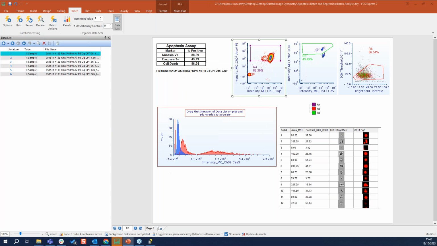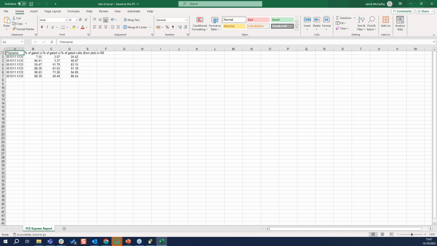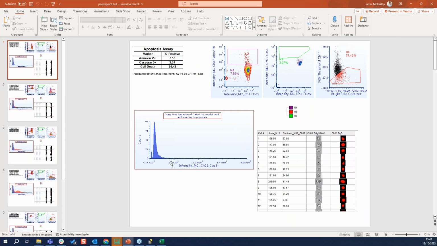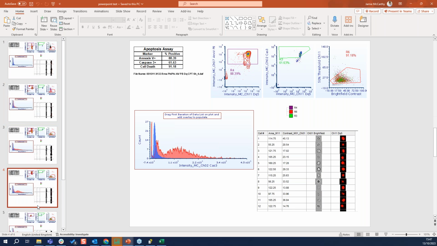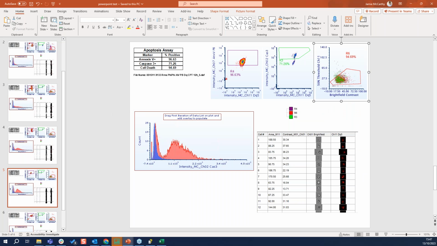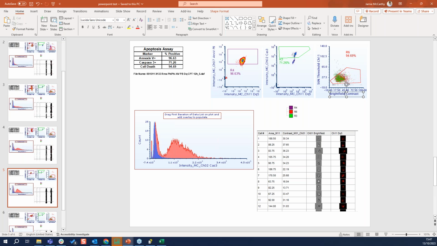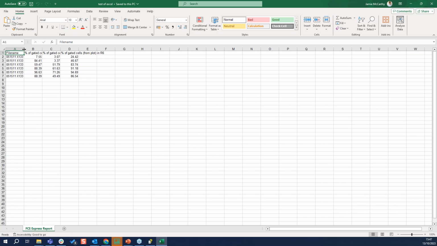Just going through those files one at a time and making that for us. We're now going to open our Excel, and we've opened a PowerPoint off screen. So let me bring that in for you guys. So we can see here, we now have this PowerPoint where all 6 iterations are in one slide. We can come in here if we wanted to edit this. So we could have a look at all of these different things in context if there was something you wanted to edit in your PowerPoint.